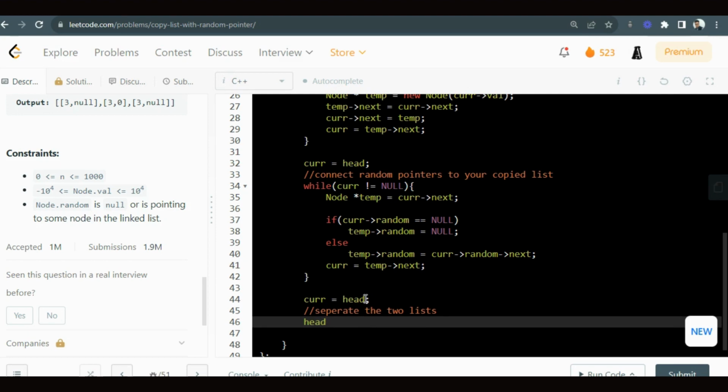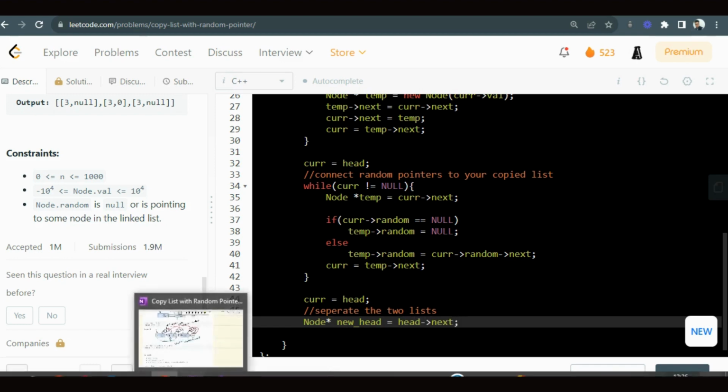So now our head, this head is of no use to us, so let's create a new variable. We'll create a new variable, node new head. What will be the new head? The new head will be the next of head.